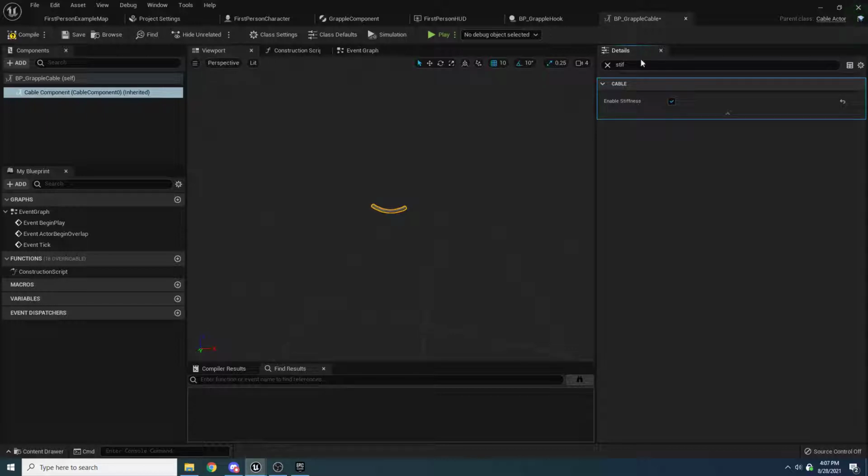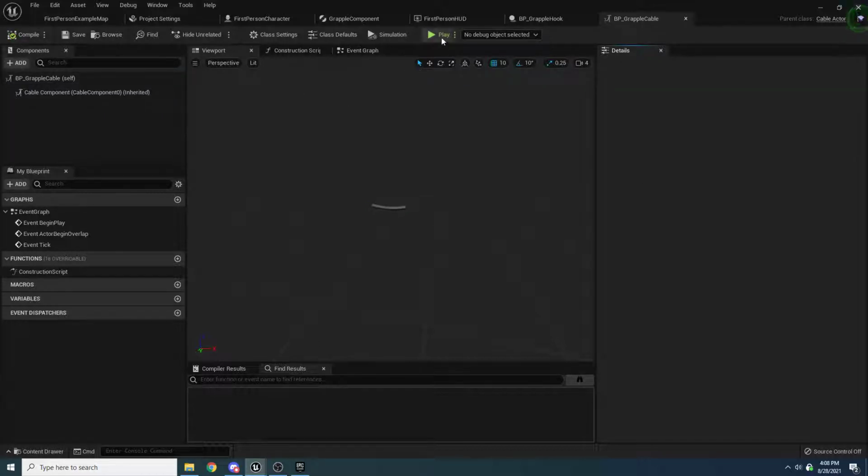Oh yeah, the other thing I changed is the substep time. This is how frequently this thing updates, and if you just set it to 0, it will set it to the minimum value. It's obviously more expensive because it's doing the calculation more, but there's only one of these things, and since it's so close to the camera and probably is something that's going to be used all the time, I think it's worth giving it extra iterations so that it looks smoother. So set that down to the minimum value, and I think that's the only thing I actually changed. Yeah, we'll find out if it doesn't work.